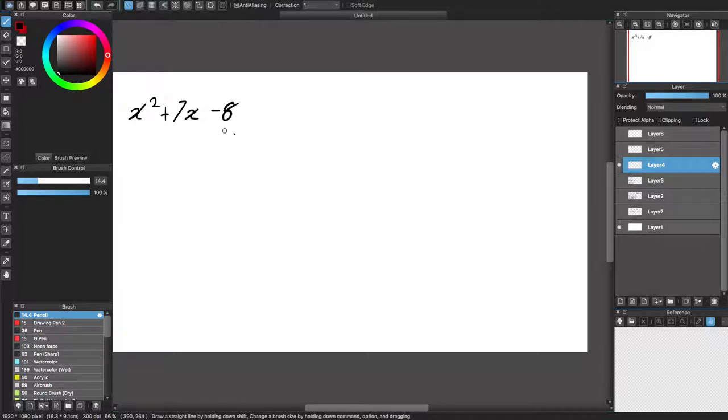I would recommend you think of factors of 1 and 8. I will write them down here. So 1 times 8, 8 times 1, but it's negative, so we put a minus in one of these. If we add them up, which one will equal 7? This one. So let's rewrite the equation: x squared plus negative 1x, important, plus 8x, minus 8 overall. And then we just do the same thing, brackets.